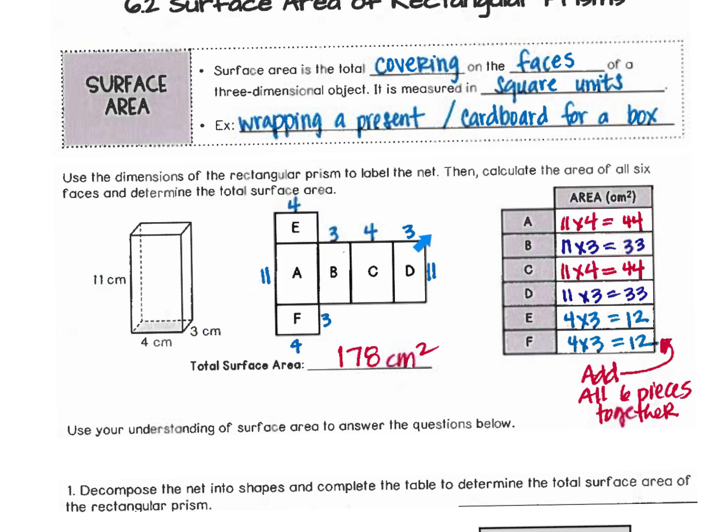We're going to map it out on the net, and then we're going to find the areas of each of these individual pieces and then list out what they are in a chart so we can find the total value. You might also remember back when we did composite figures, this looks like a bunch of shapes stuck together, correct? So we're going to make that connection with what we do today with what we've already learned.